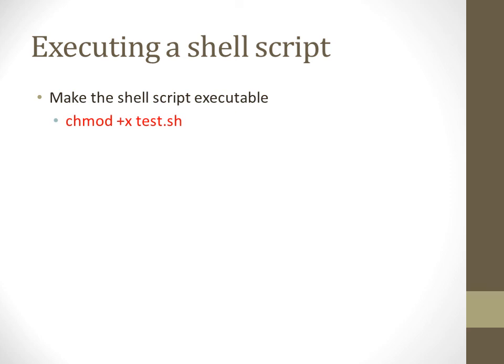If we write chmod +x, that means I am changing the mode of this file to be executable. x represents the execution permission. So +x means I am making the permission of the file executable. After the file is executable, we can write ./test.sh and press the enter button, and it will run the program. And obviously if we run the program in bash shell, then it will execute all those three commands and give us the output.